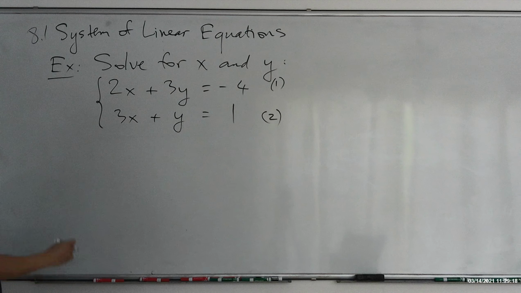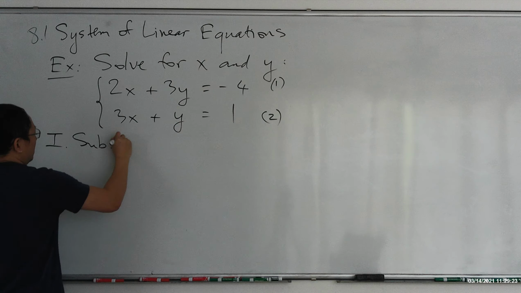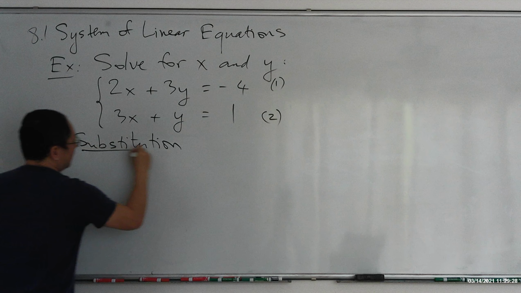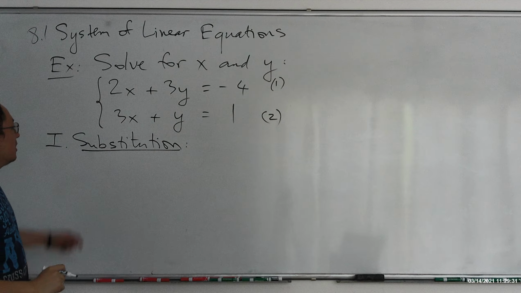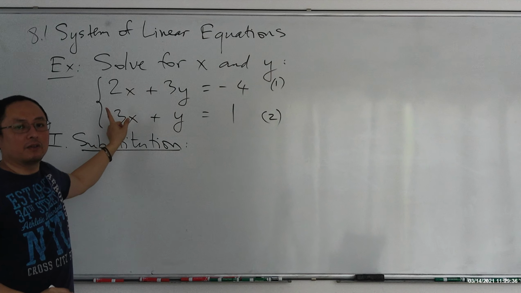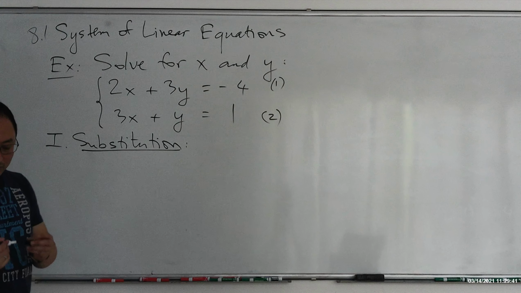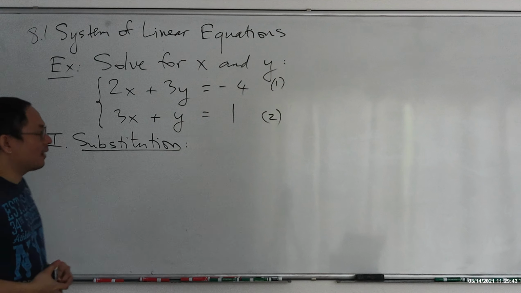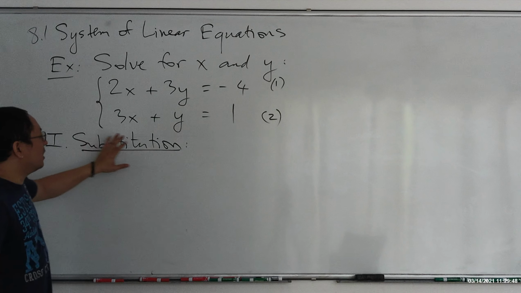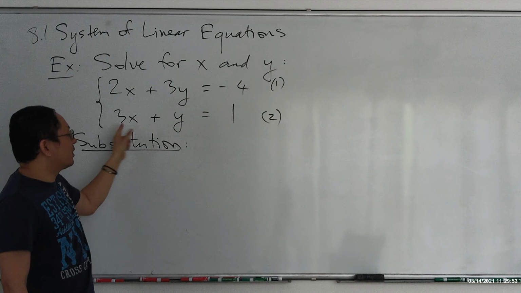Now let me introduce you to the first method to solve, called substitution. The idea of the substitution method is that you choose an equation and solve for one variable in terms of the other variable, and then you substitute that into the other equation. Because you choose, means what? We are smart, so we have to choose an easy equation. We solve for the easy unknown. So in this case right here, I choose equation number 2, and then I solve for y because I'll do the least work. All I have to do is subtract 3x.